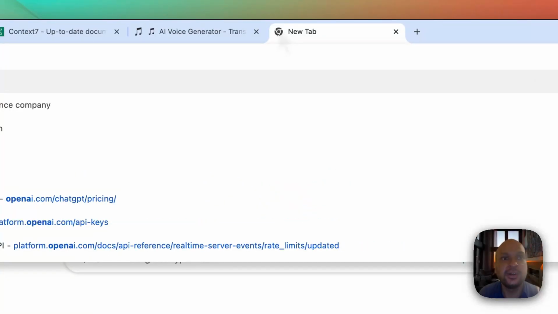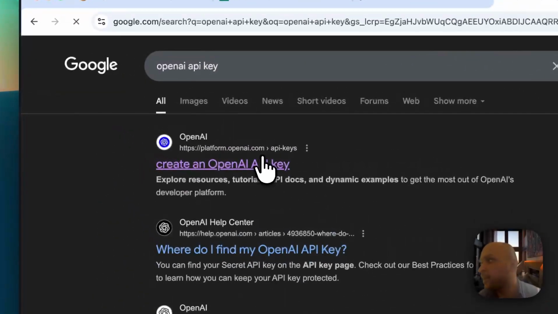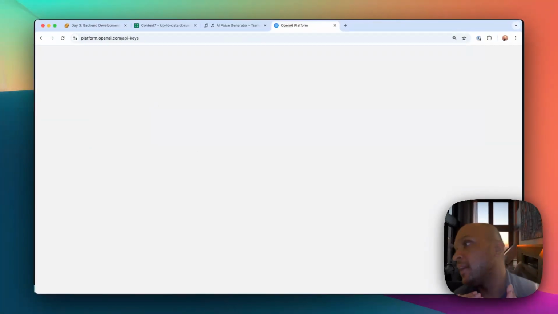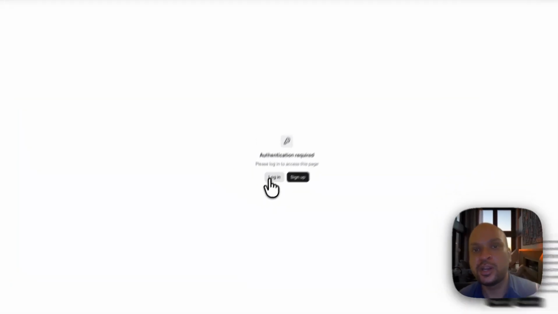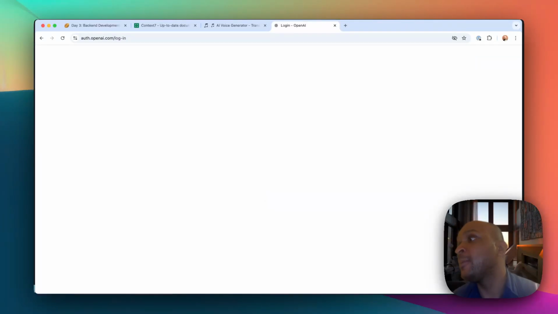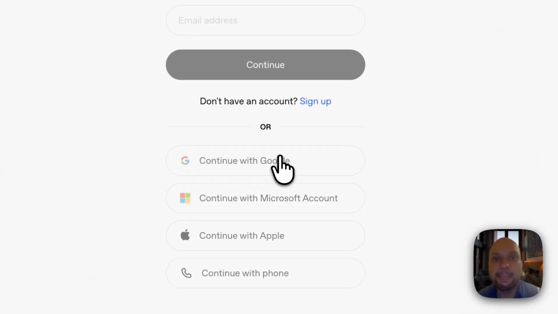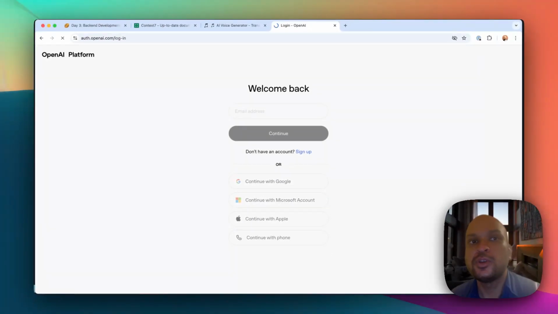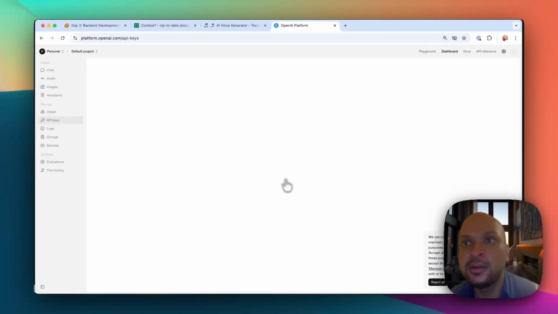So OpenAI API key. Create an OpenAI API key, right? If you're integrating any AI software into your code, you will need to do this. You can use Claude, you can use OpenAI, you can use whatever. There are hundreds of softwares out there, but the process remains the same. We're going to generate an API key, and what we're going to do after that is put that API key in the env file, right? Once you put it in the env file, our system will be able to talk to the OpenAI system. If you don't have an account with OpenAI, you might want to create a developer account once when you're doing your software building.